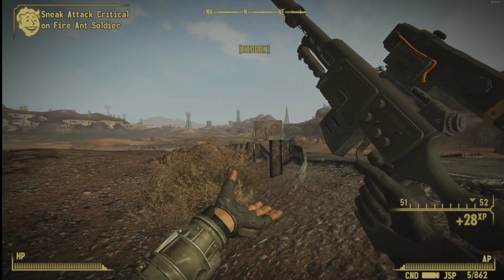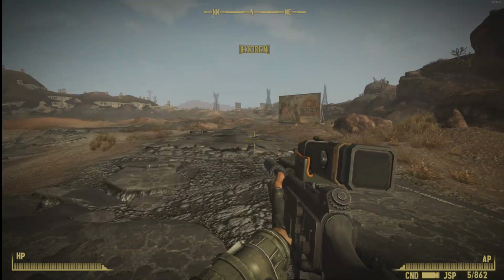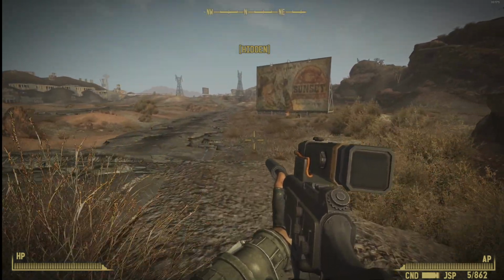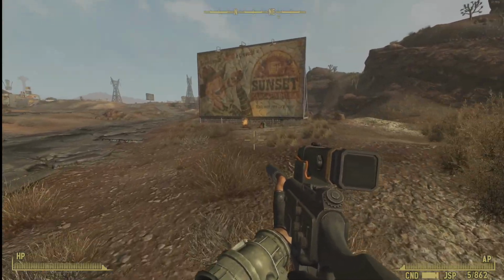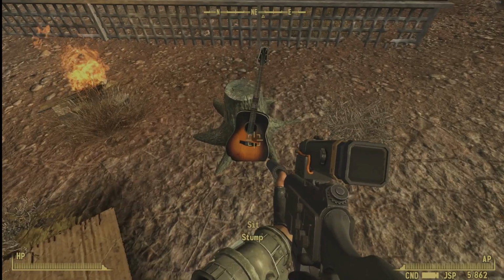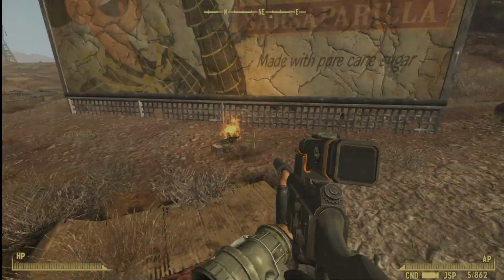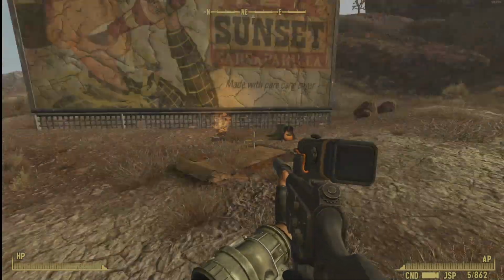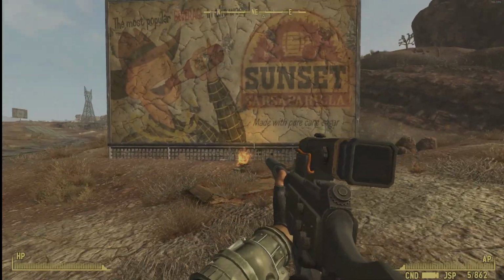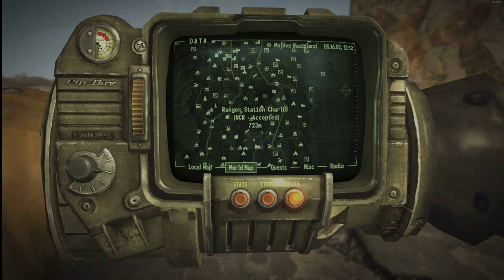Yeah, this is it. This is where the Mysterious Stranger is. Right over yonder. Yeah, that's his campsite. Got a guitar. That guitar looks quite cool. That's a good 3D model. Steel acoustic guitar. I didn't know you could steal it. But yeah, he's here. This is the mysterious stranger from the perk Mysterious Stranger, but I don't use that, so I never get it. Okay, let's take a look here.